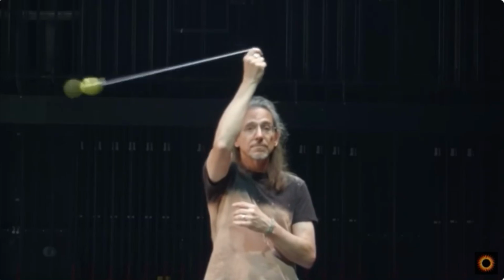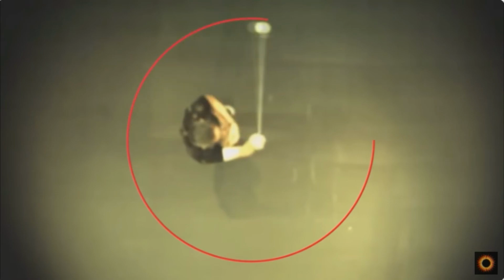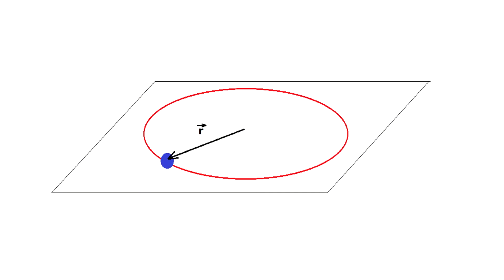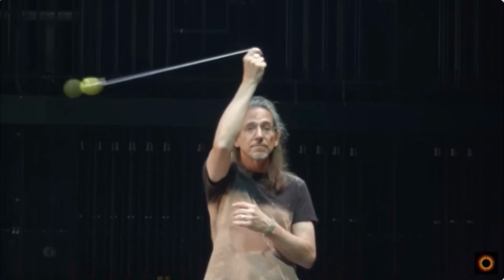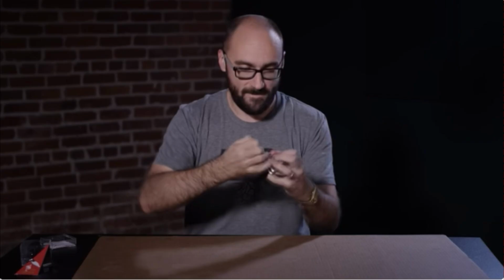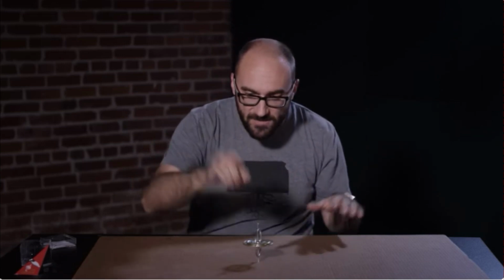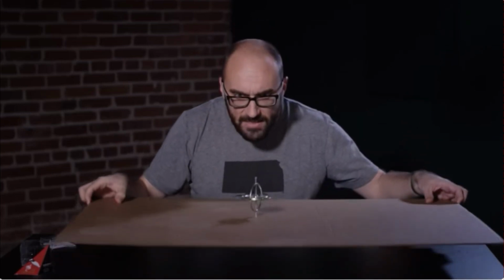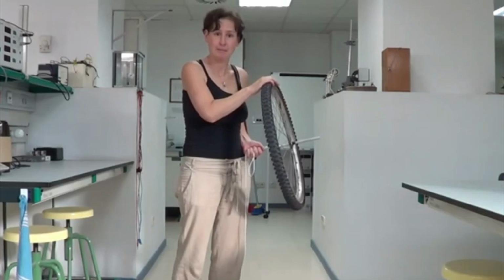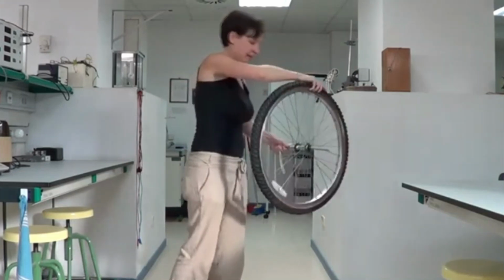At this moment, I'd like to clarify the concept of angular momentum and its implications for the motion of planets. Look, angular momentum is a relationship between the position of a particle rotating around a point, the velocity it has at a given instant, and the angle formed by both vectors. It turns out that, according to Kepler's second law, angular momentum is constant at all times. What this implies is that when a body is rotating, it will try to keep its rotation stable precisely to maintain angular momentum constant. And that's what you can see in this video I brought you, kindly provided by the Faculty of Physical Sciences at the Complutense University of Madrid.